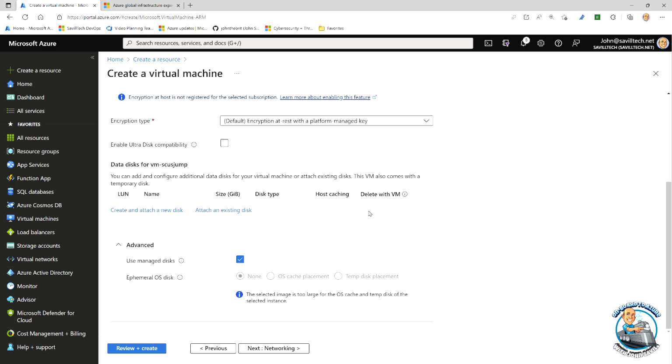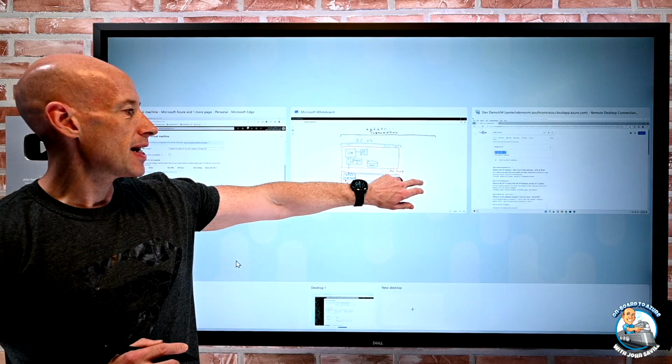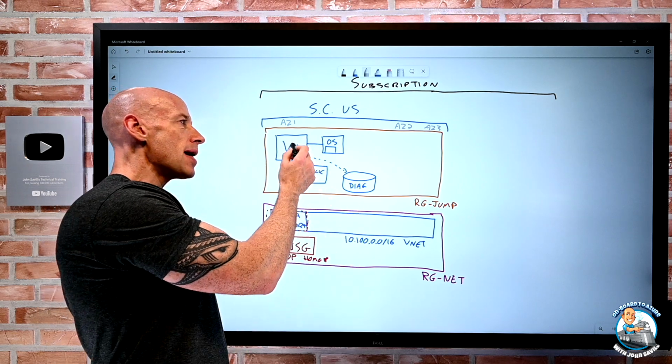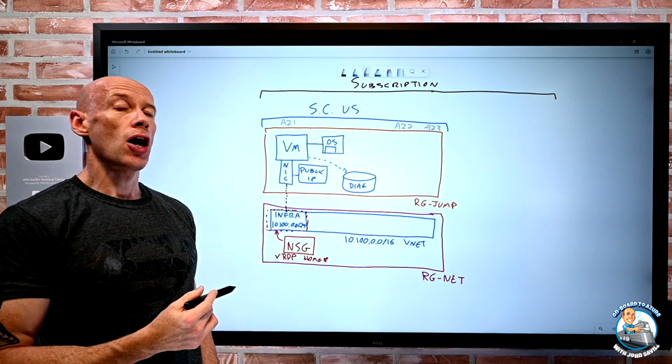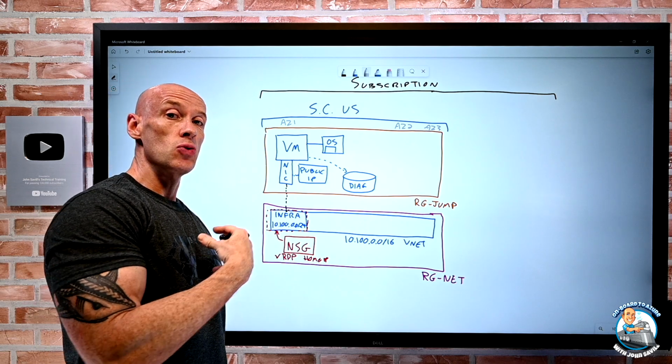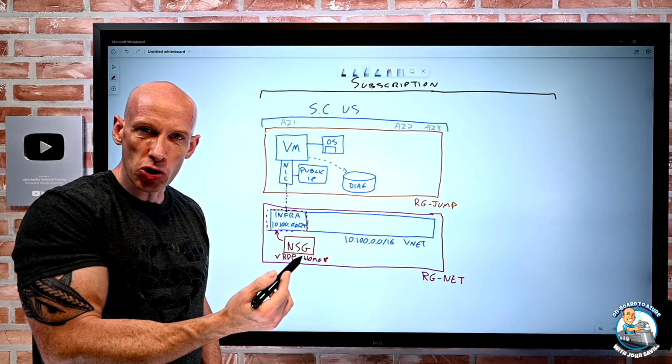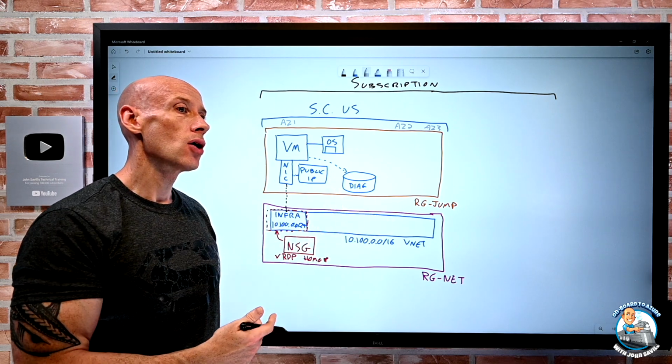I can hot add, I can hot remove data disks. There are also advanced options. Some of the VM SKUs will let you do an ephemeral OS disk. An ephemeral OS disk basically means instead of this being a managed disk that I pay for, well, this VM runs on a certain host. That host typically provides, for many VM SKUs, temporary storage. It provides cache. If it's an S variant of the virtual machine, that means it can use premium.